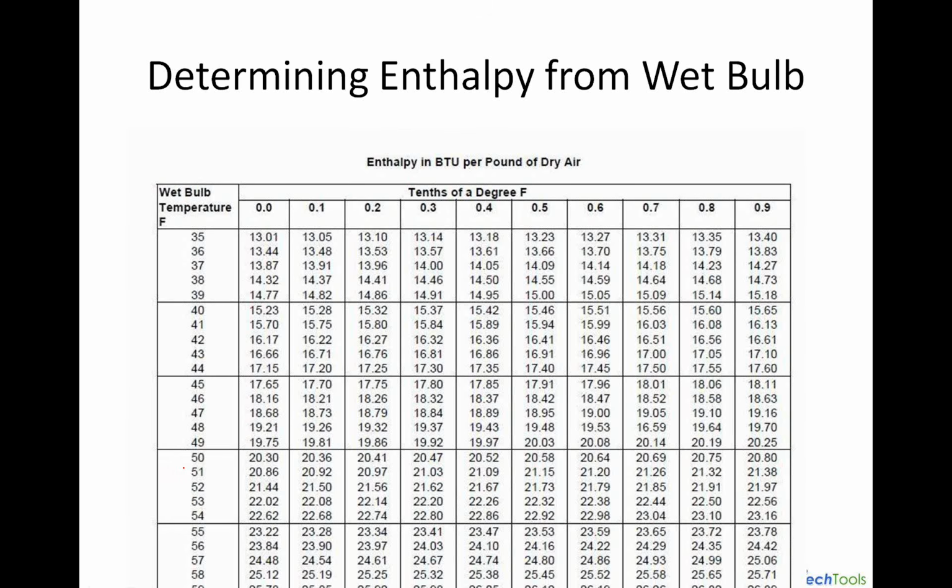So let's say that we had a wet bulb temperature of 51.3, okay? If we had a wet bulb of 51.3, the way you'd read this is this is the whole number, the 51, then you have to go to the 0.3 column right here. So the enthalpy is 21.03, right? It's 51, and then the tenths of a degree up here at the top, right? 51.3. So 51.4, you go to the next column. This is why you have to have a wet bulb thermometer that reads accurately to the tenth of the degree.